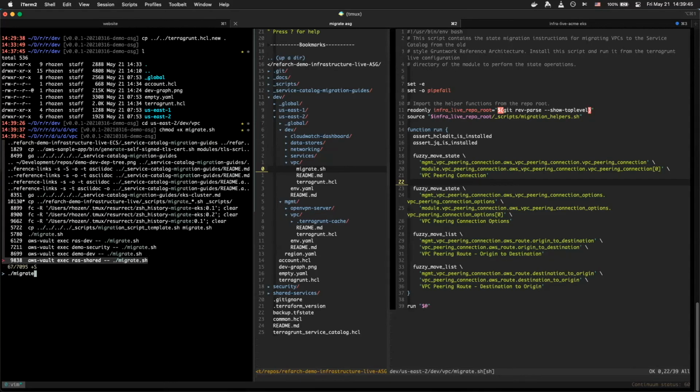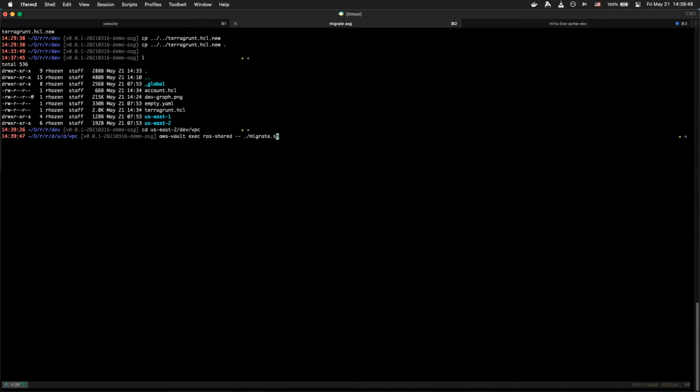So migrate, I'm going to run it against this account. So that's not the account, it's the dev account. So this is how you do it. You want to authenticate and then run the script. You have to authenticate because the script does hit the APIs. Now, this is not going to look like what yours will look like because we've already done the migration. As I said before, the VPC app module has already been migrated, but this is an example of what it looks like. And usually this is where the most time is spent. When you have to run the script, it has to hit the API. So there's some downtime here.